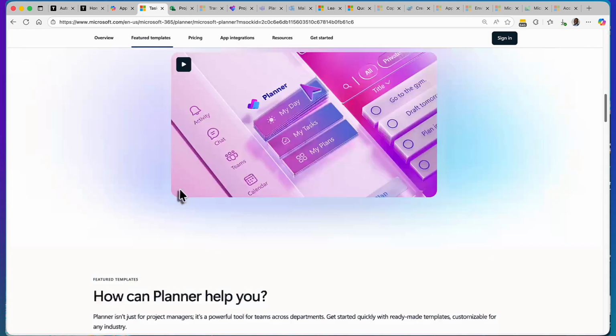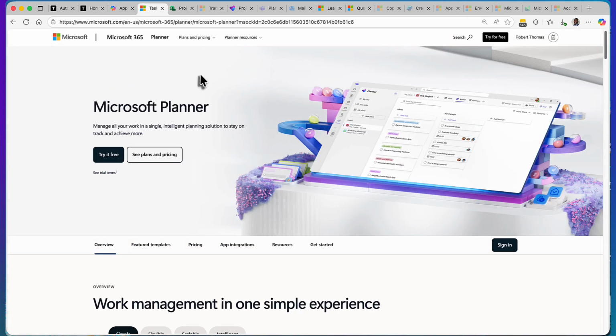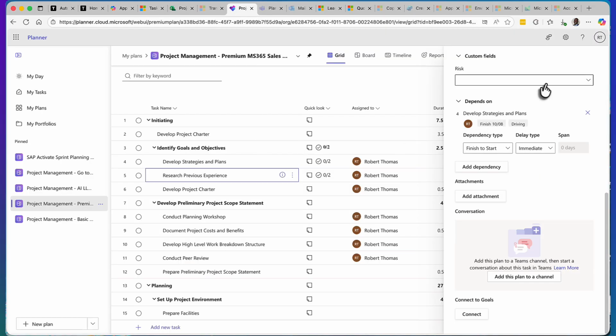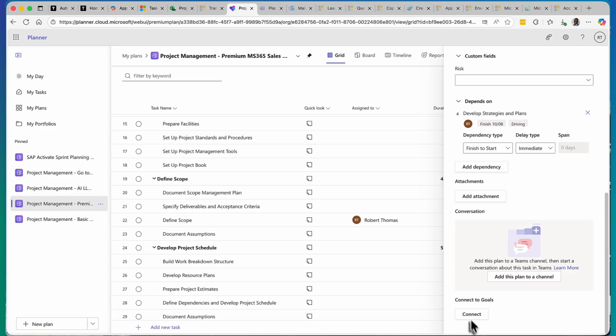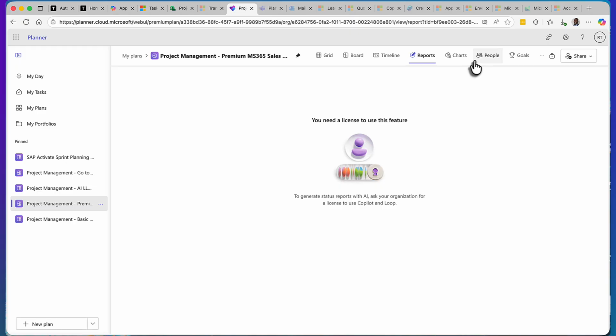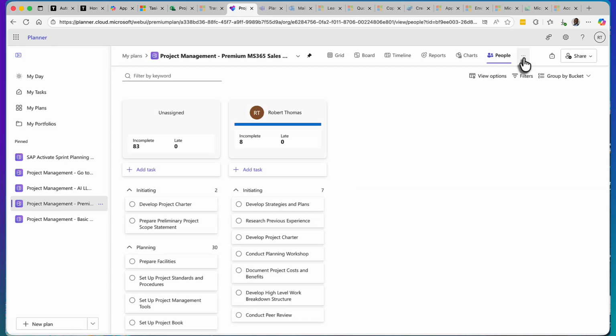All right. Back to projects. Let's look at the project planner. So this is pretty cool. I really like what I see here. I'm pretty impressed. I'm able to do some cool things, and I can set my goals. I can connect. I think this is really powerful. I can see reports. I can see charts, people. So this new enhancement that Microsoft has done has added a lot of value. And I think this is pretty awesome.